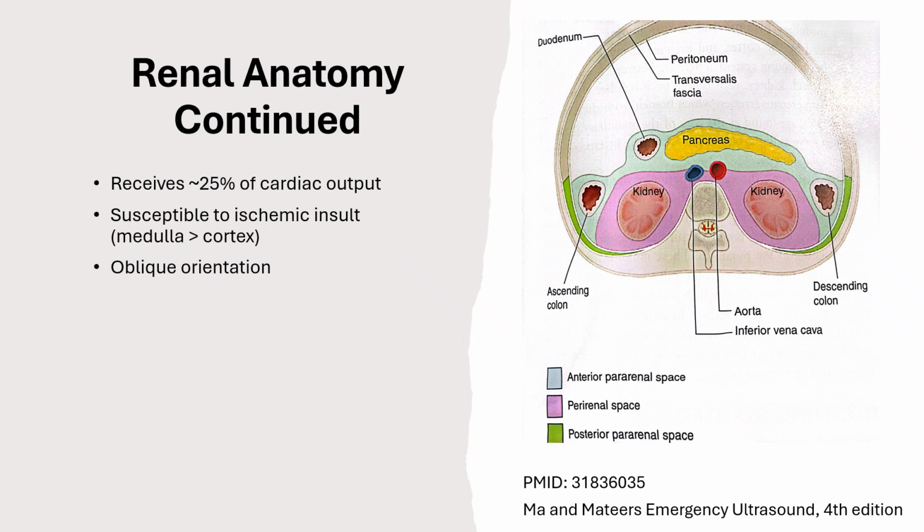It is interesting to mention that kidneys have a very low extraction ratio of oxygen. However, they are still susceptible to an ischemic insult, which is especially true for the medulla. This is explained by the fact that the medulla has a very high metabolic demand and also a little bit less developed vascular system compared to the cortex.